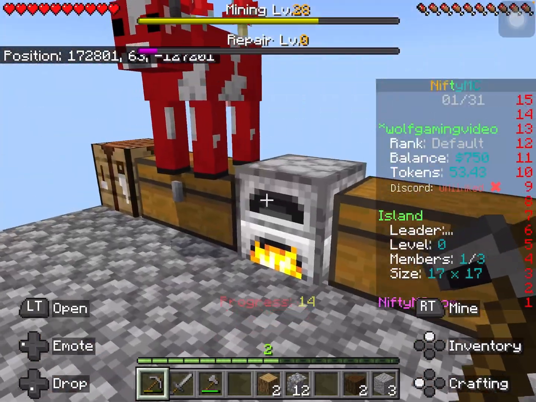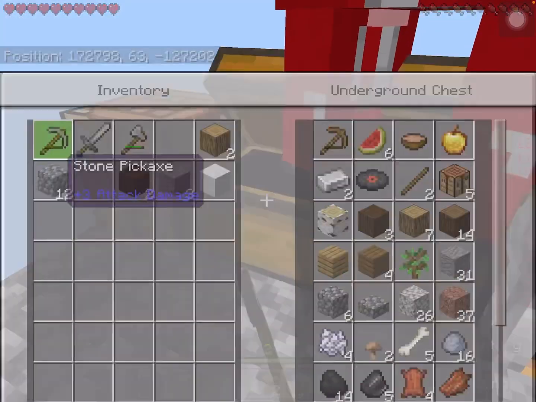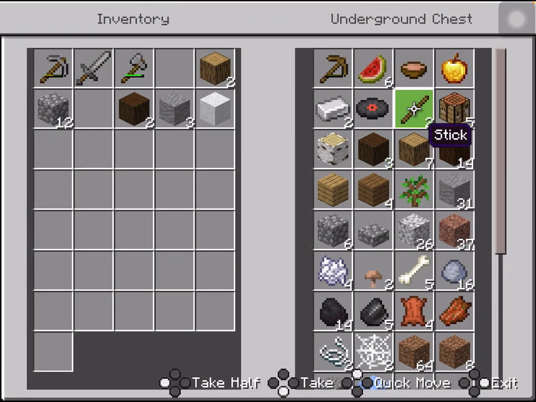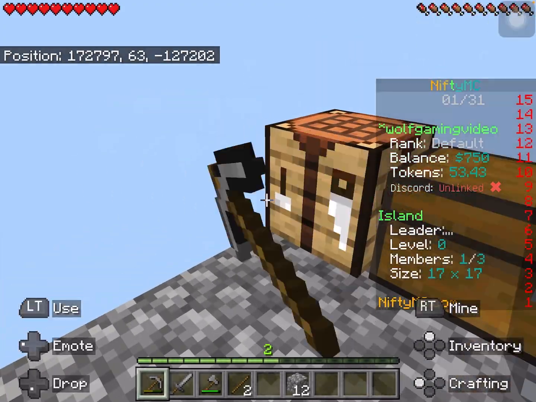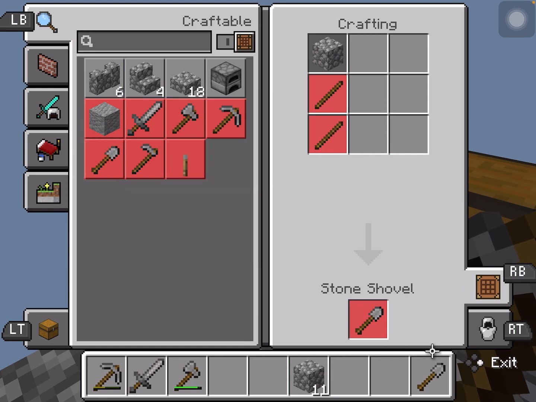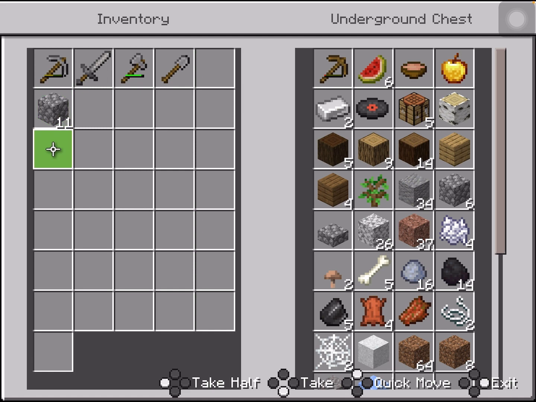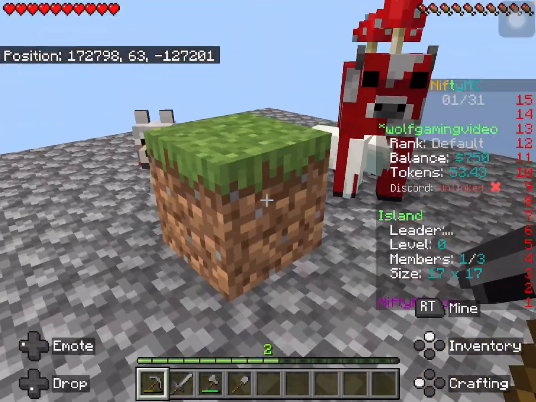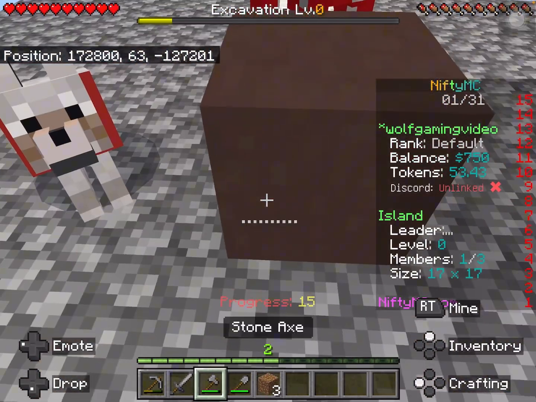Okay, should I make a shovel? That in there. We'll make a shovel. Give me that stick. I'm gonna put all of these in there. And then. Why does it go all the way over there? There we go. Shovel, shovel, shovel, shovel. What am I gonna do with terracotta?